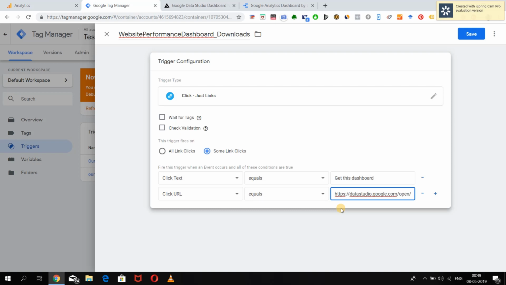If you use a contains condition, we don't need the whole thing. We can just put the unique number of the URL, which differentiates it from the others, and it will also work. So we will save this tag.